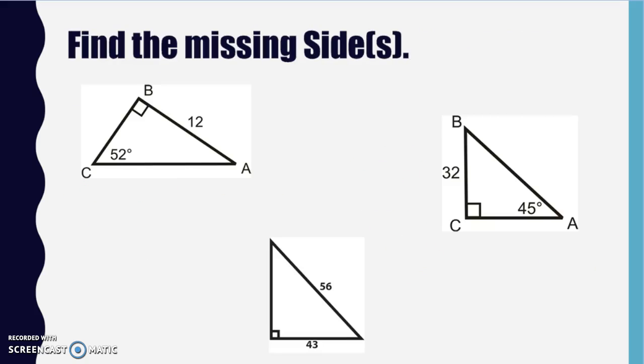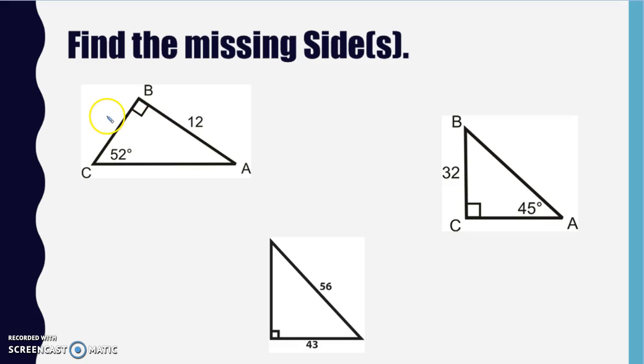Right? And for this one, we're just going to find the missing sides. One important thing that you have to remember is you have to be able to differentiate between when to use trig and when to use your special right triangle rules. So if we look at this first one, I'm given one side and an angle that's 52 degrees. Well, 52 isn't one of our special right triangles, and I'm only given an angle and a side. So I'm going to have to use trig, right?